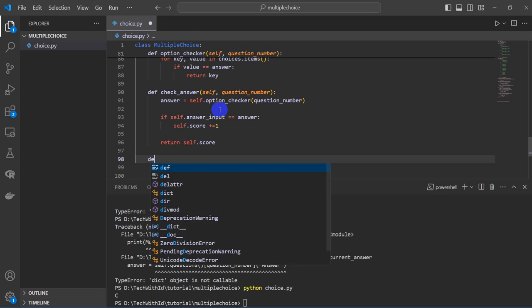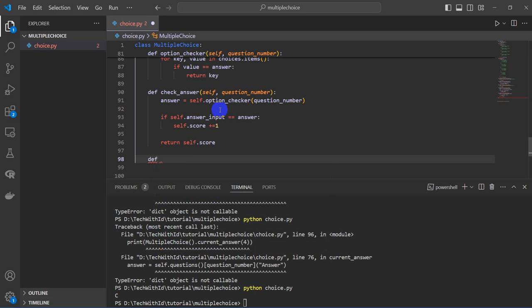So let's call that def function undo_questions, and self, then question_number.